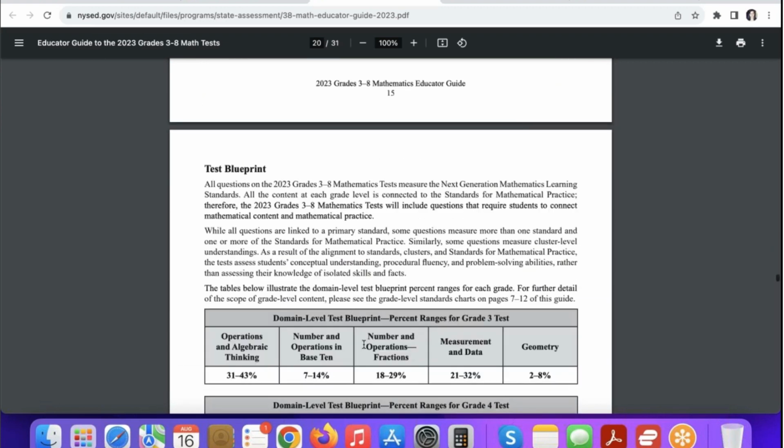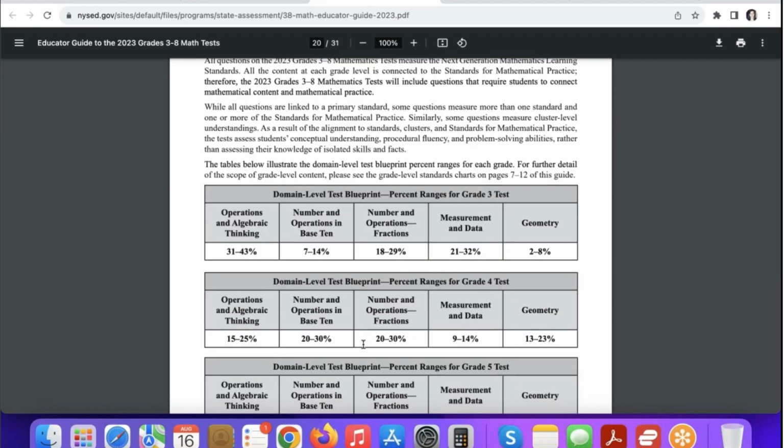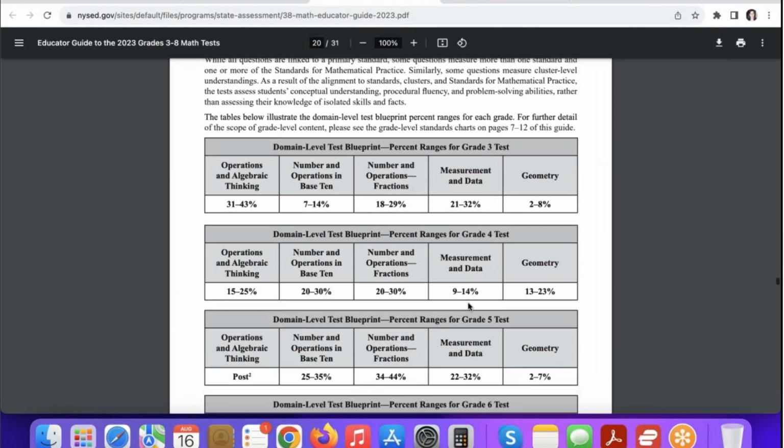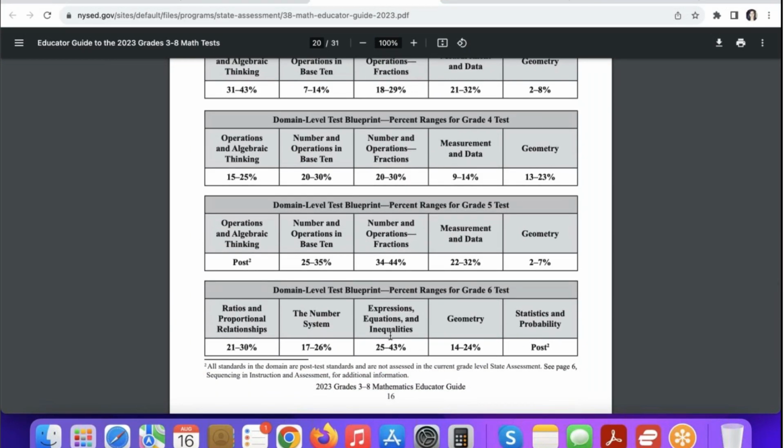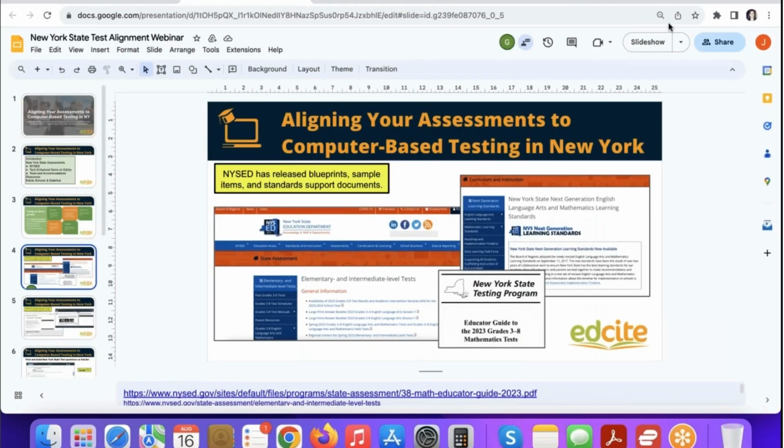And when we're thinking about the actual content standards, I need to make sure that I've got a strong foundation on operations and algebraic thinking for grade 3, because that's going to take up to 43% of the assessment. Having a good understanding of where students will be assessed, what it's going to look like, and how long it will take is really helpful. I definitely recommend checking out those educator guides as well as other resources that they share.